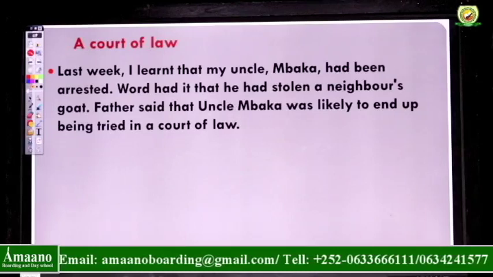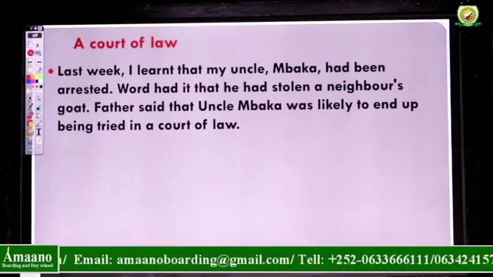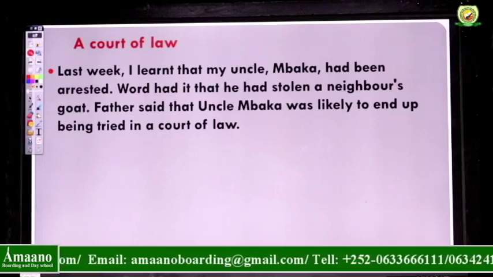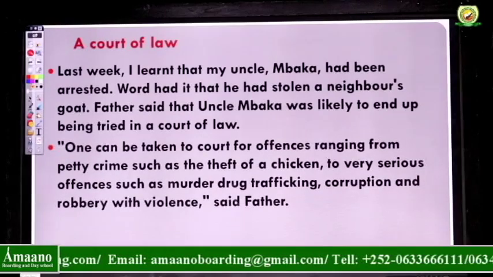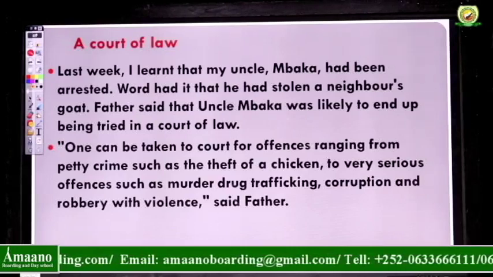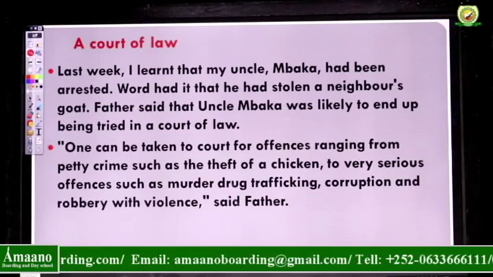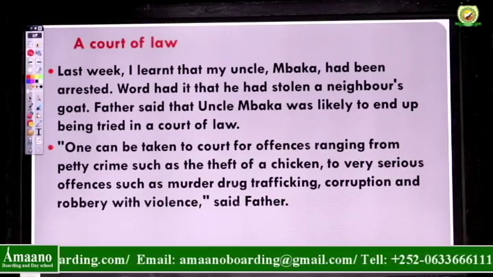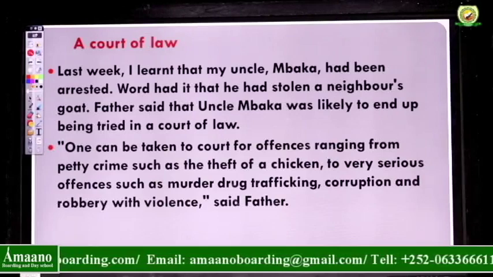Last week, I learned that my uncle Mbaga had been arrested. Word had it that he had stolen a neighbor's goat. Father said that Uncle Mbaga was likely to end up being tried in a court of law. One can be taken to court for offenses ranging from petty crime such as theft of a chicken, to very serious offenses such as murder, drug trafficking, corruption, and robbery with violence, said father.